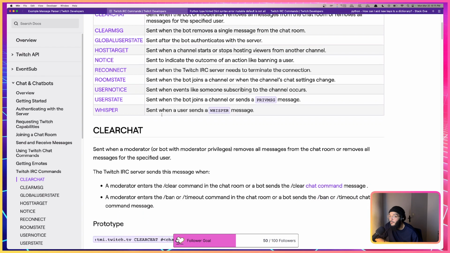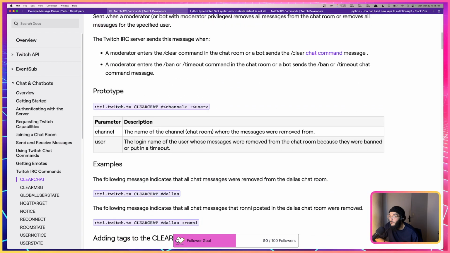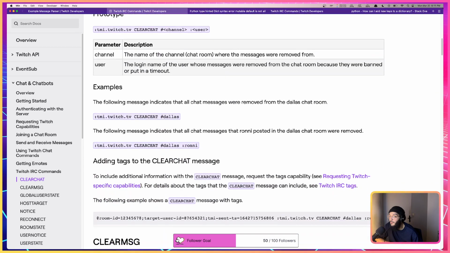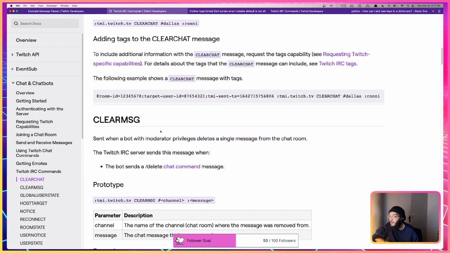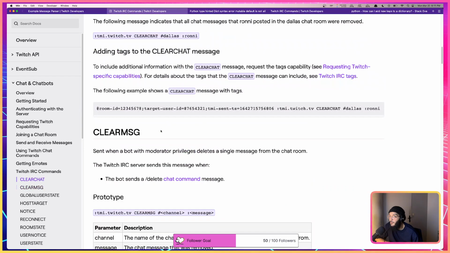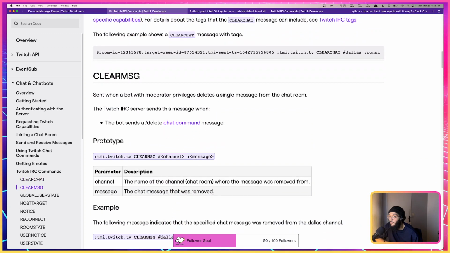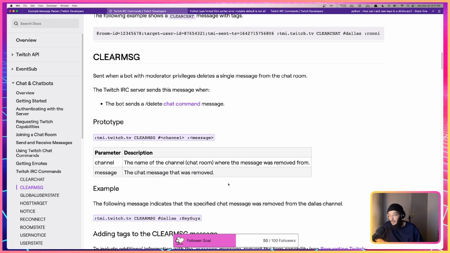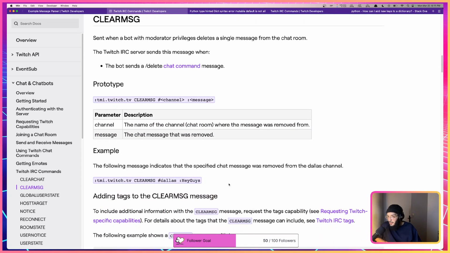Let's look at that. So channel user, and again, channel message. So clear message is the chat message that was removed. I don't know if we should handle this case, to be honest. Adding tags to the clear message.